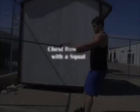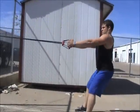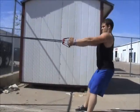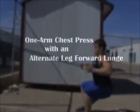The next exercise is a two-arm chest row with a squat. This also develops balance, strengthens core, back, glutes, and overall leg development. 2, 3, 4, and stop.